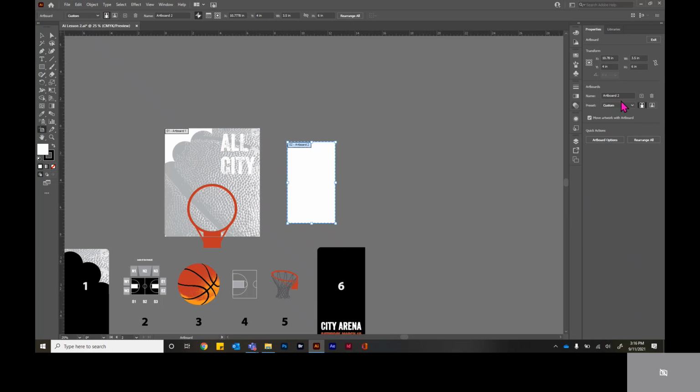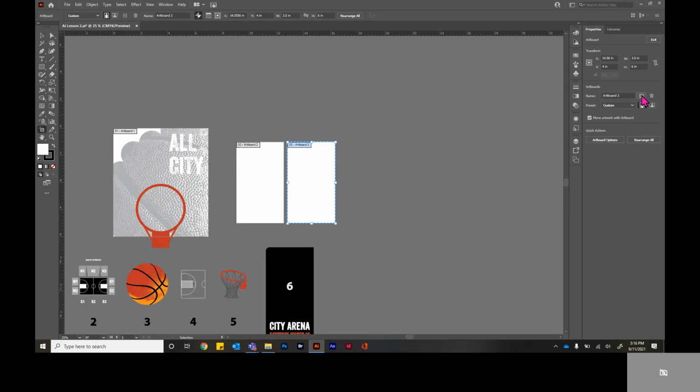Because whenever you have an artboard already selected, we had 2 selected because that was the last one we created. If you come up here, you'll see it says Artboard 2, and if you try to make a new copy, it's automatically going to copy the last one you did. So if we click right here on the square with the plus sign, you'll see that it made us an exact copy.